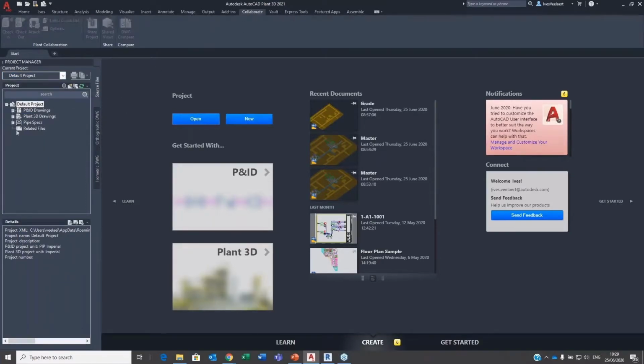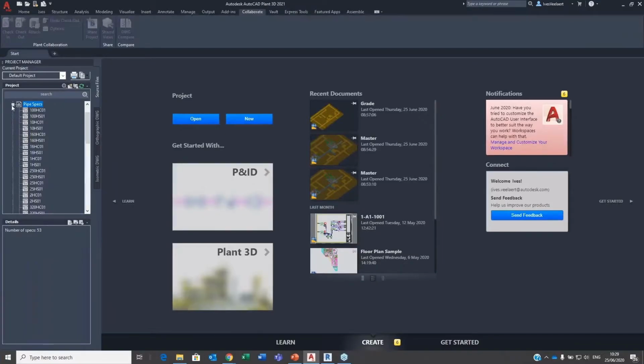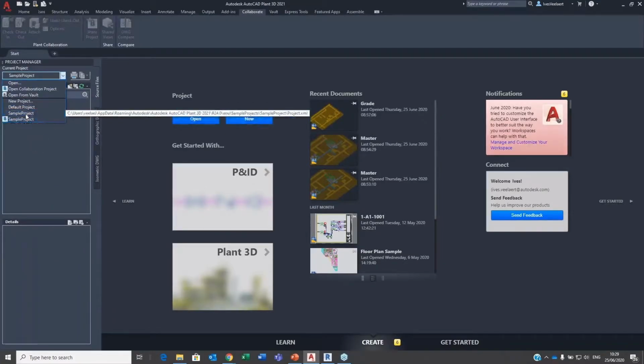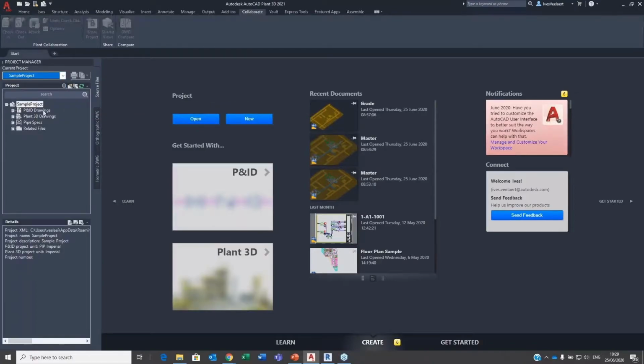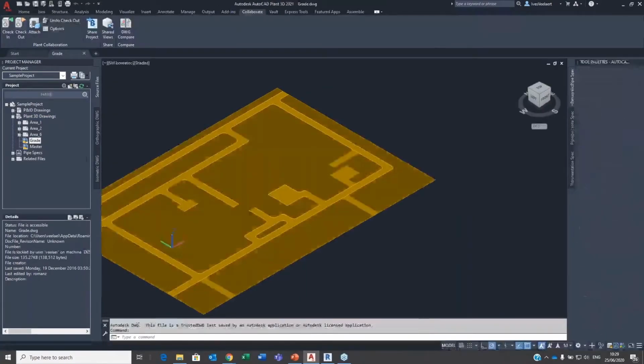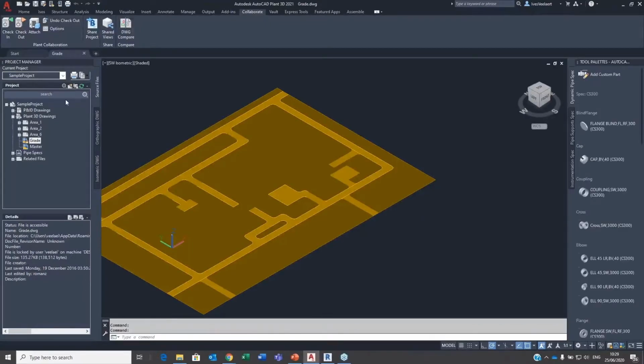What I can do now is go into my Plant 3D. Not the pipe specs. Let me just see if I can get my sample project. That's going to be better. Also a local project here. So Plant 3D, there we go. That was actually the one I needed. So I'm going to open this file hooked up to the rest of the project, but this is local, right? This is a local file that I used.